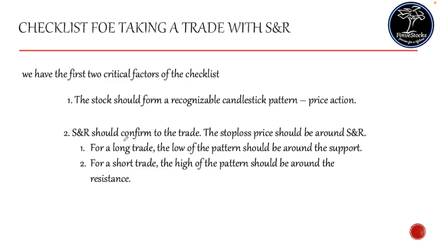So if you didn't watch that video, please watch the price action, because for finding support and resistance, price action is critical. Once you find a particular price action, then you should look for support and resistance. So support and resistance should confirm the trade. For a long trade, the low of the pattern should be around the support. Similarly, for a short trade, the high of the pattern should be around the resistance.